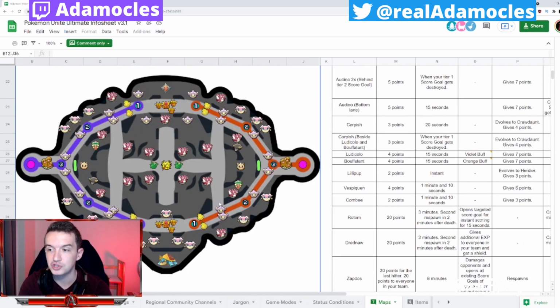Shout out to JJ and the rest of the people that work on this Unite info sheet. I will put this in the description below. I don't know how recently it's been updated, but it's just a nice general guide if you're brand new to the game. And I hope you guys have a great day.